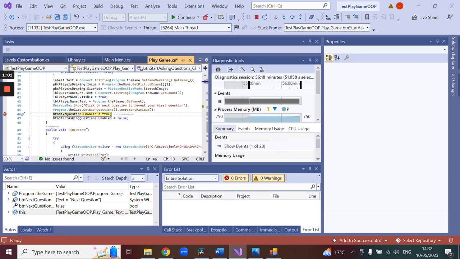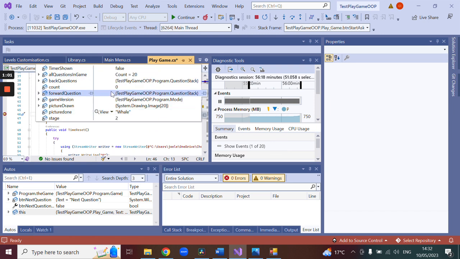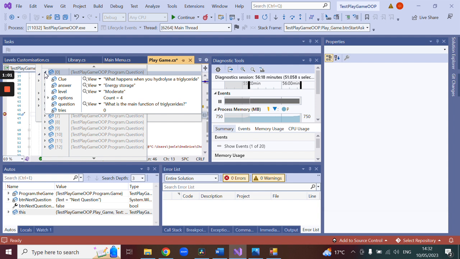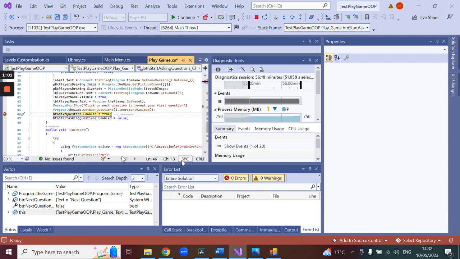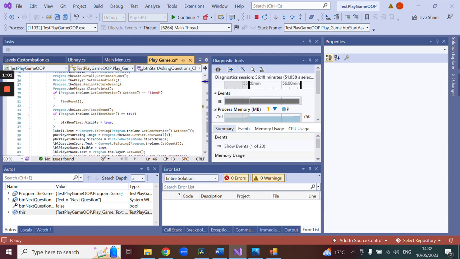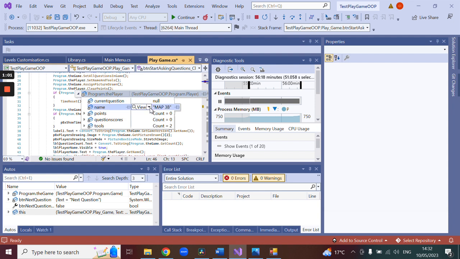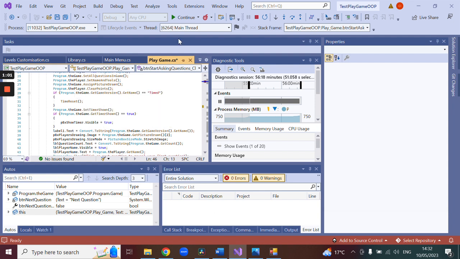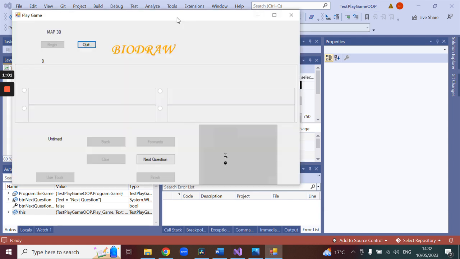So as we can see this time, timer shown is false because it's an untimed game. The picture drawn is a whale. And if you look at one of the questions, it now shows the level as moderate. It also shows me here my name is map 3B. And that is shown on the form as well. And here you can see the starting of the drawing of a whale.